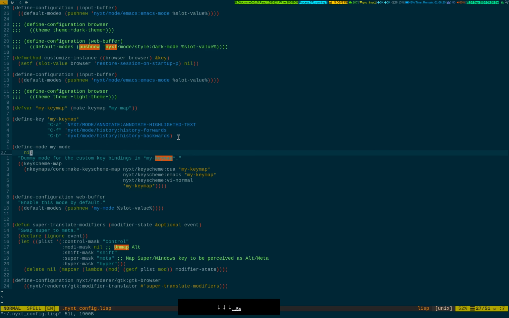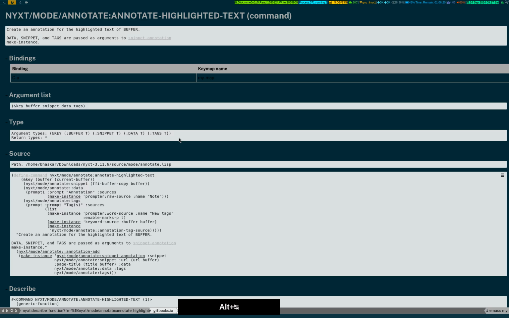What you can see here, right? So it will make a lot of sense. So having your own mode and defining your own keys to work in your particular mode and calling it up when Nyxt is initialized. Okay, so this is very handy. I thought it would help some people to make a few shortcuts if they are using this particular browser for various productivity and activity. They could take advantage of this kind of facility.